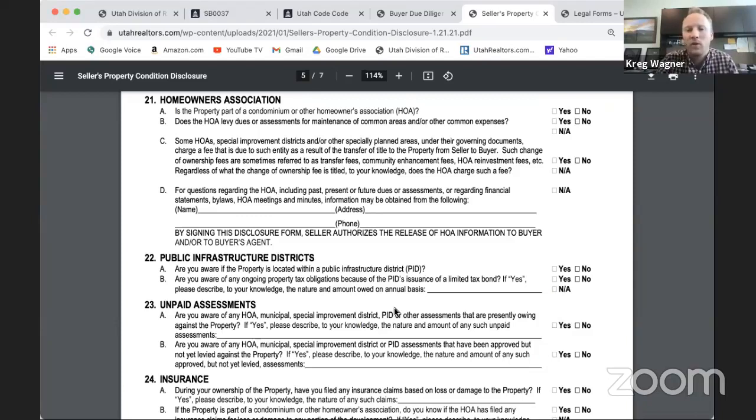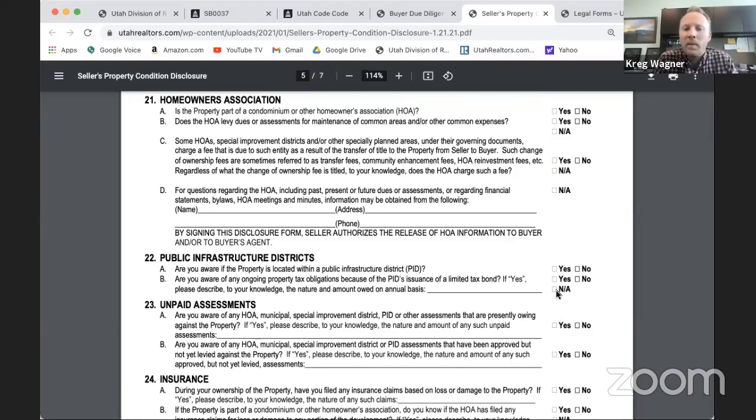So frankly, your sellers are going to mark no, and then they're going to mark NA, right? I mean, it's just not going to be applicable. But it is. Our sellers' disclosures are definitely meant for right now, but they're also forward thinking of what things will become material information. And like Lance said before, this is a tax obligation that the buyer will assume going forward. So it is material. It is something that is important. And so it is requiring a seller to disclose these types of things.